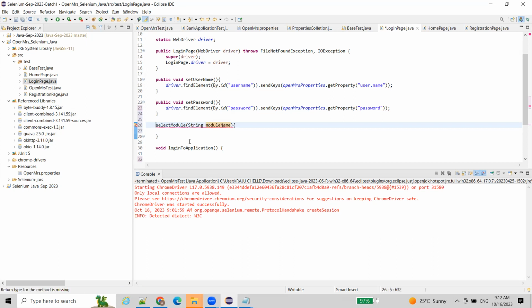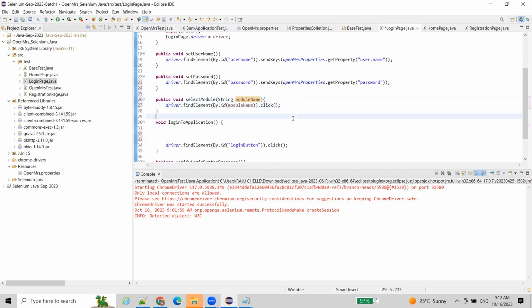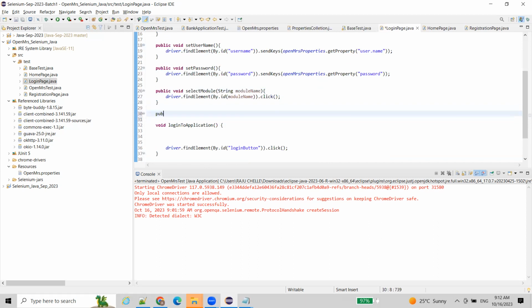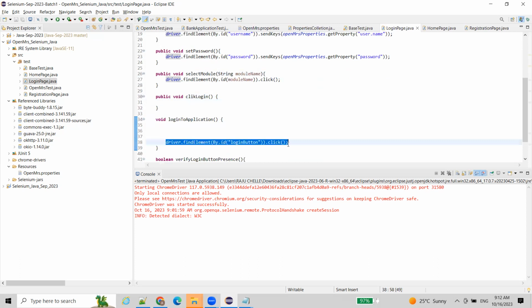Whenever you are selecting, it is void, make it public. So select module, provide the module name as a variable. Now click login button, public void click login. You can specify button also, or just click login. Copy this here.